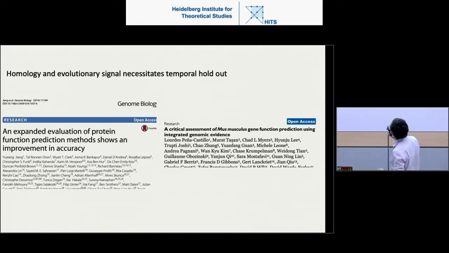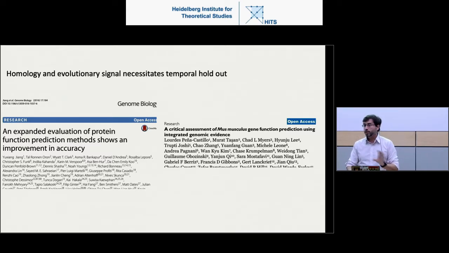This is the lab strain of mouse, and this was done many years ago by Fritz Roth and Olga Troyanskaya and a bunch of other people. And this temporal holdout is the difference between knowing if it works versus having a lot of uncertainty as to what you've mapped via evolution.